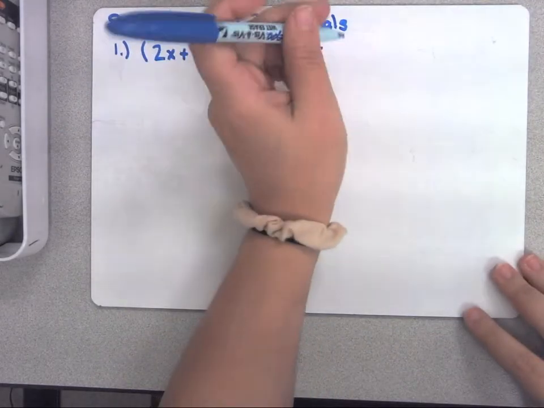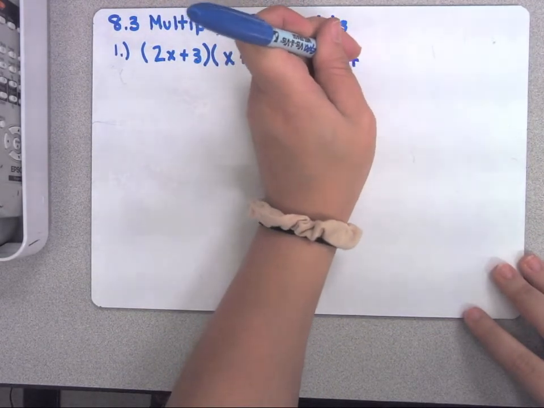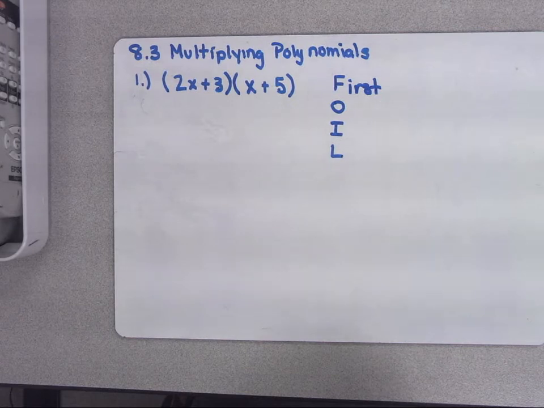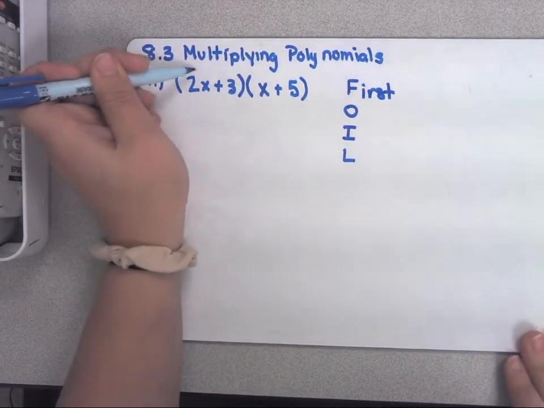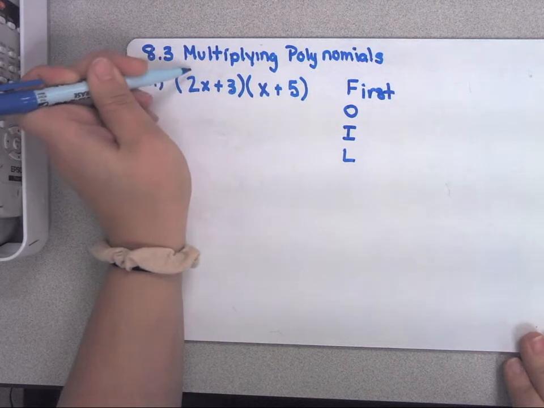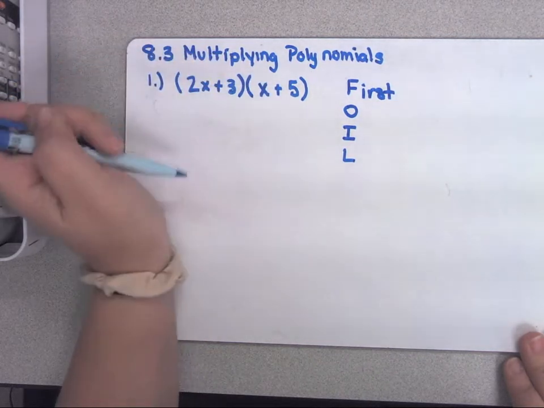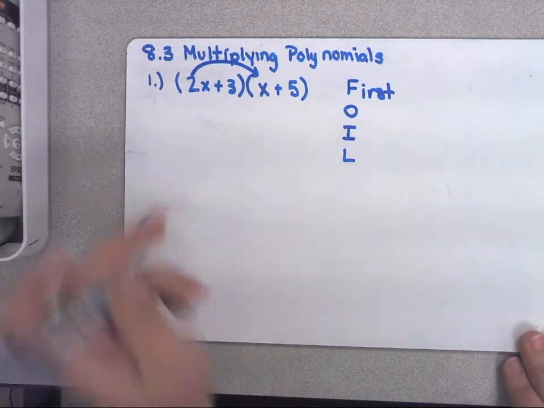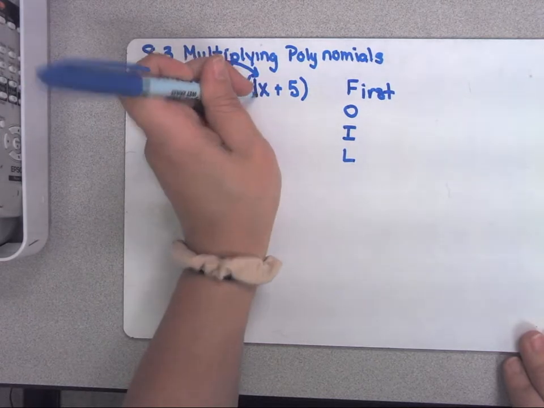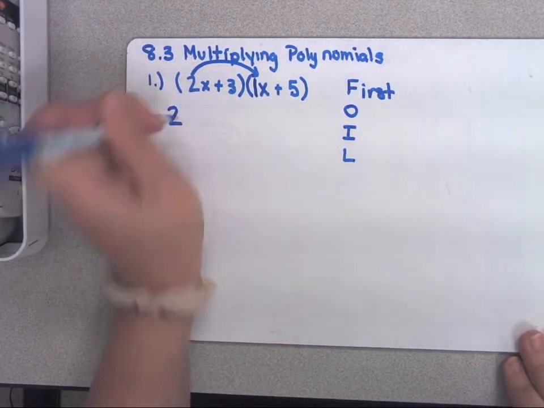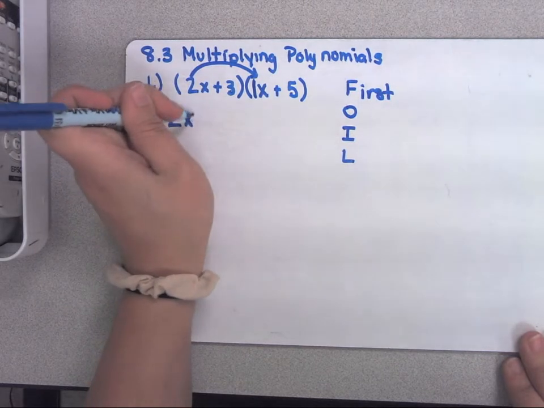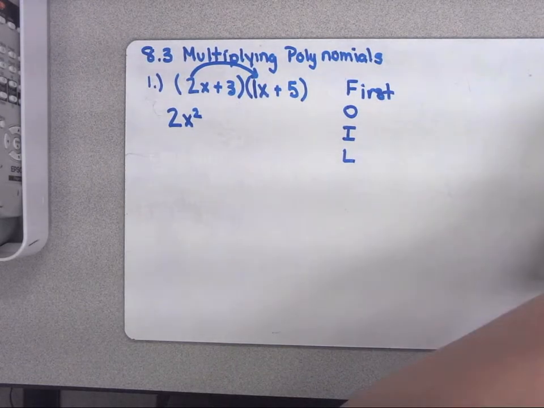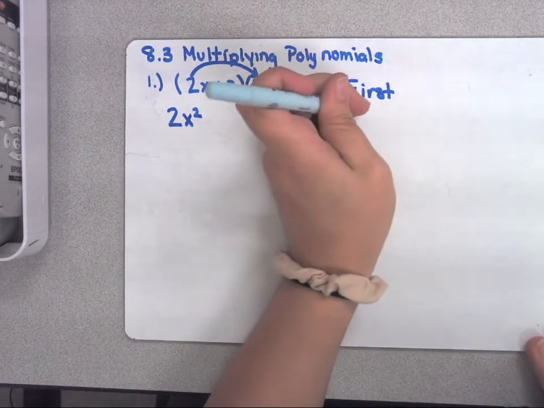Okay. So F stands for first. What that means, and I'll draw a line for it. And you know what? I'll even use different colors for you. How about that? So you can see it. So first means in this parentheses, what's the first term? The 2x, right? What's the first term in the other group? So you're going to take the first one and multiply it by the first one. That's what it means. So what is 2x times 1x? So 2 times 1 is 2. X and x is x to the second, right? Because we add them. Okay, change them of color. O means outside.